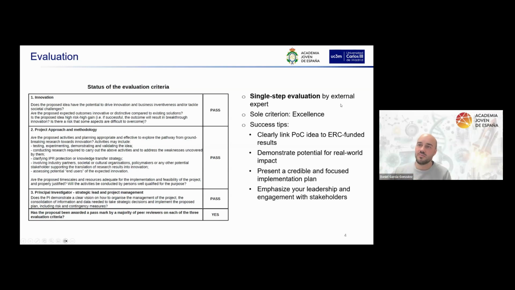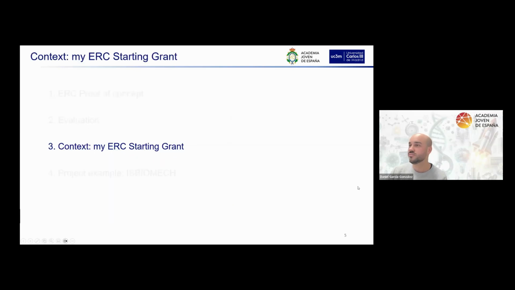Sole criterion excellent based on these 3 points, and then some success tips. So it's important that you clearly link your idea to the previous ERC funding results. So you get comments related to that from the reviewers, demonstrate potential for real world impact, present a credible and focused implementation plan, and also emphasize your leadership and engagement with stakeholders.